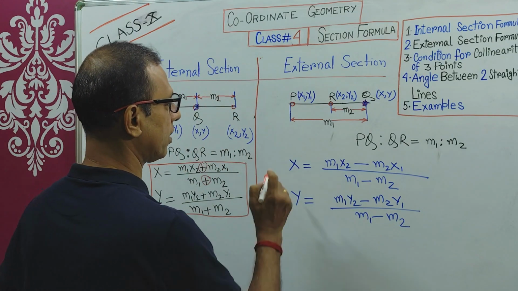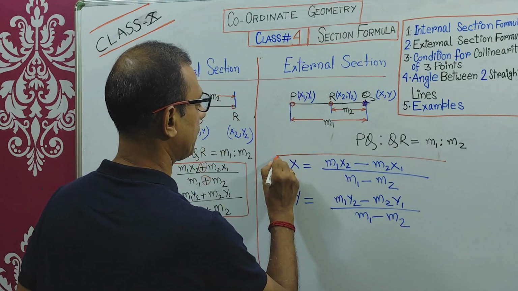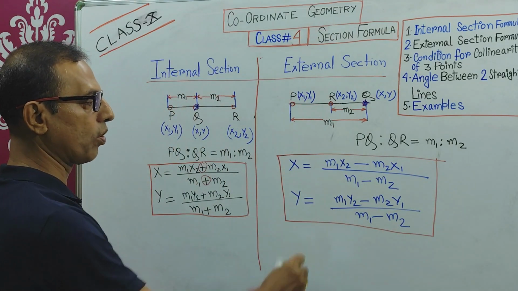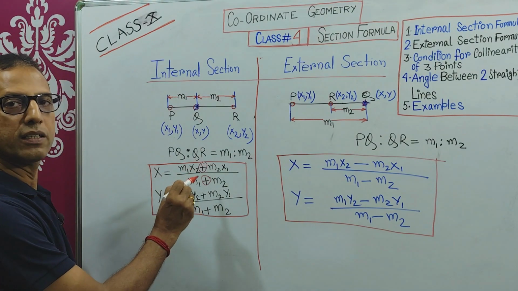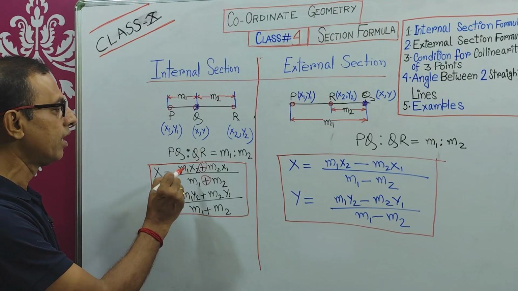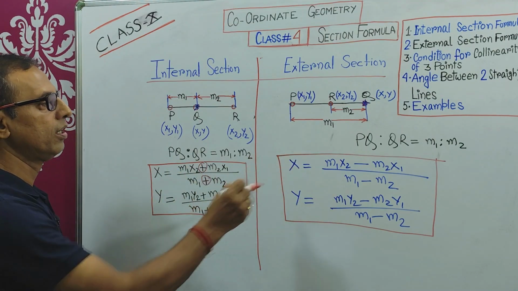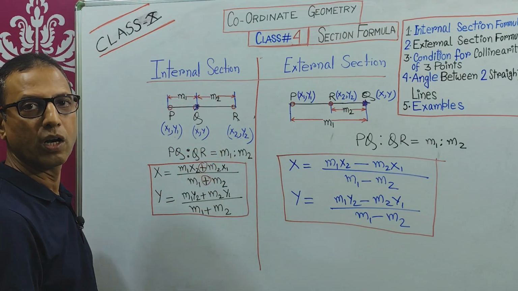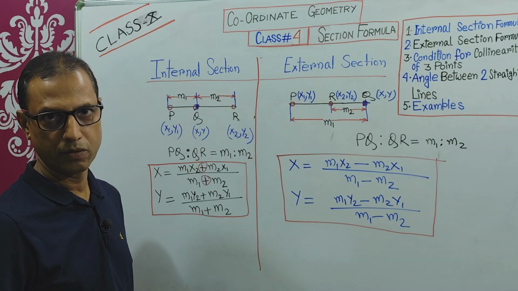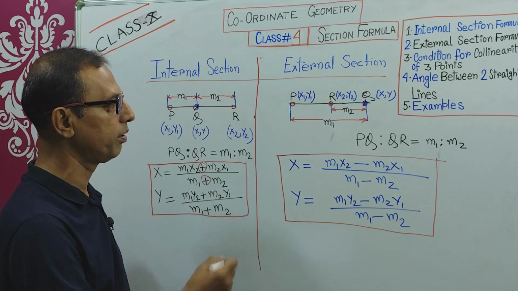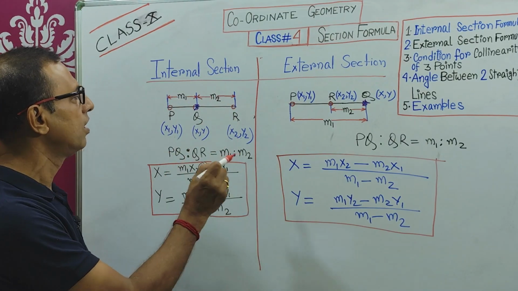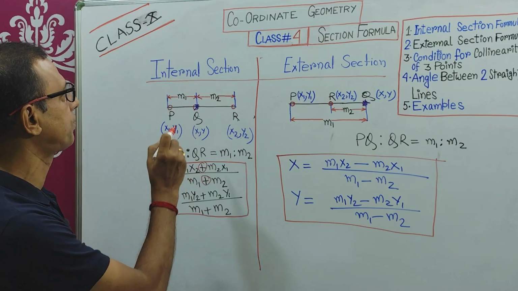So this is the formula if the point has divided the line segment externally, and if the line has been divided by the point internally, that means in between the two given points, then this is the formula. First you look into the formula, because you need to remember it, because a lot of times the problems will be given straight away, and this is very simple. If you understand the concept, just mind it. That is why I have told you the trick.